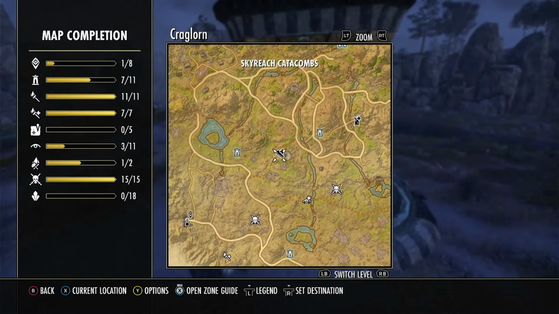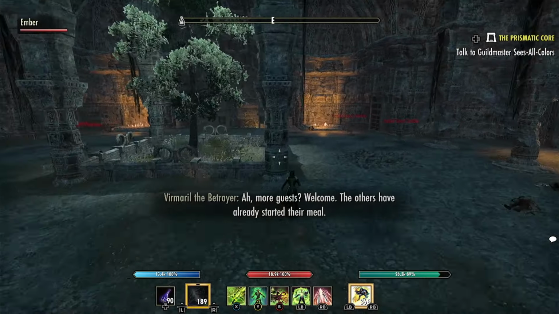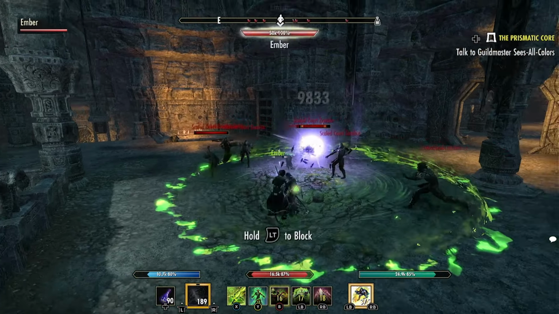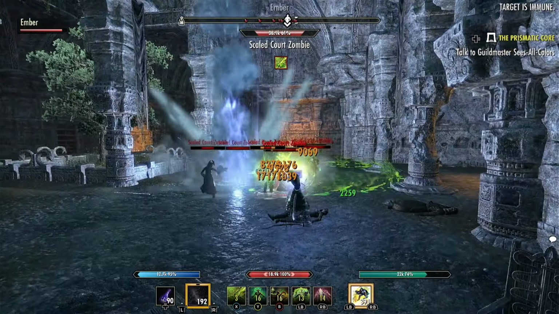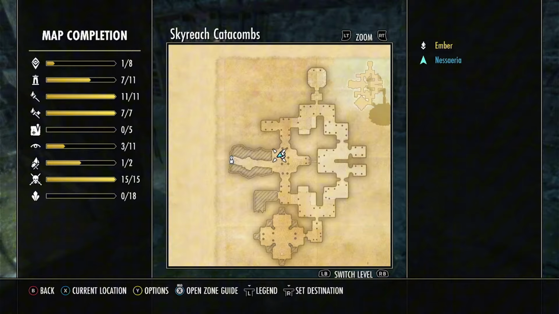Another great place that is popular is the Skyreach Catacombs, which is also located in Craglorn. Now this is a group dungeon, which in Craglorn means that they have slightly harder ads than you would find in a typical delve. However, the ads here are soloable if you have a good build, and they spawn pretty quickly, so you can make your way around the circuit, kill all the ads, and they should be spawned back by the time you have reached the beginning again, making this another great ad pull to get some XP.